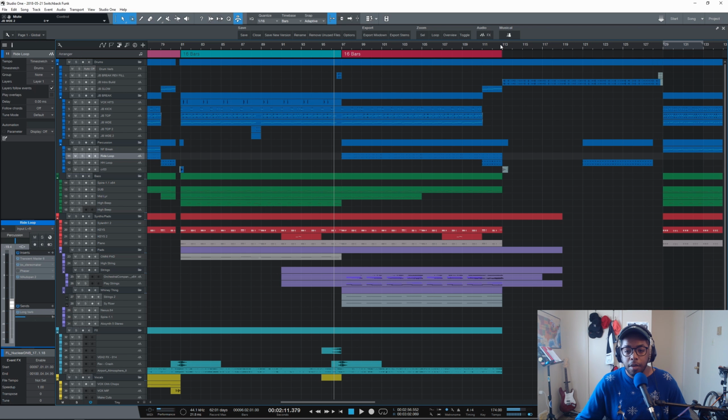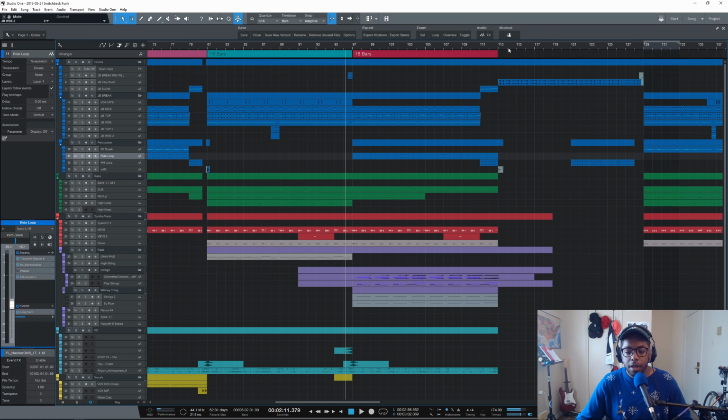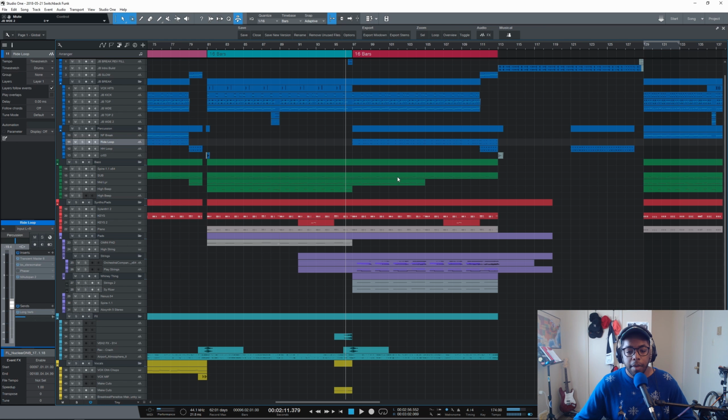Then this last 16 bar section is what I would consider the cool down right before the break, then second drop. So you have this little 16 bar cool down thing. All the energy is just kind of stripped back. Now the drums build up again. You have the ride loop, and that adds a little bit more space, a little bit more high frequency energy to keep things grooving. The bass line is there.